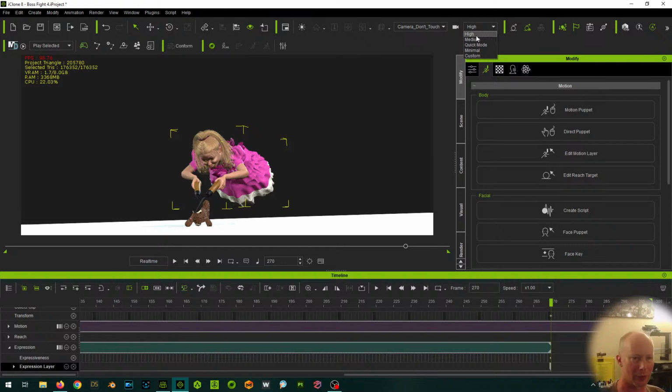What I ended up doing was going down to either quick mode or minimal, and it downgrades all the graphics, and it just makes it easier for iClone to work, because with all those characters you have a lot of high resolution textures for it to deal with. So when you start getting big scenes with lots of characters, you just bump down to quick mode or minimal. It'll look crappier when you're working, but it won't get so boggy and laggy. And then you can still render in full resolution, but iClone will be more responsive if you downgrade.